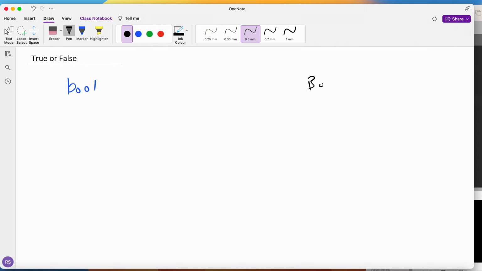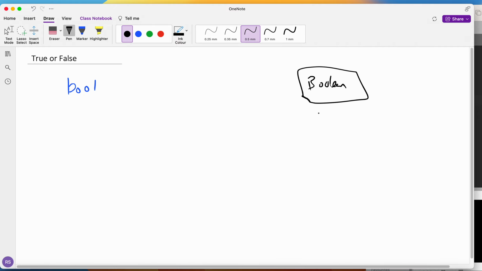When we talk about boolean, we are talking about logical values, and in logical values we say there is either 0 or 1, and that translates to either being true for 1 and false for 0. So it's either 1 or 0, true or false.